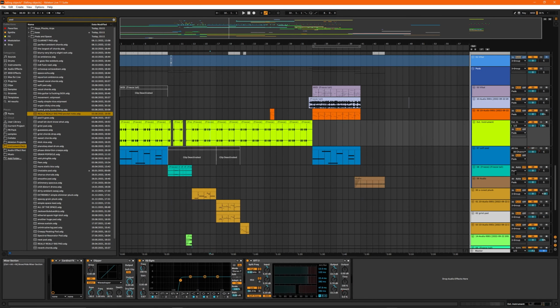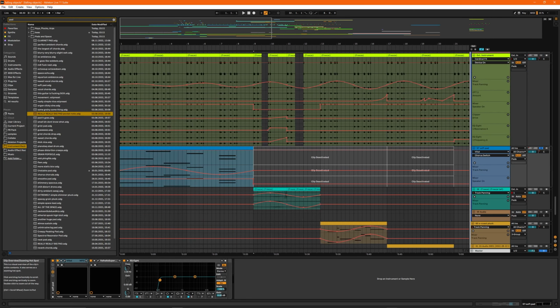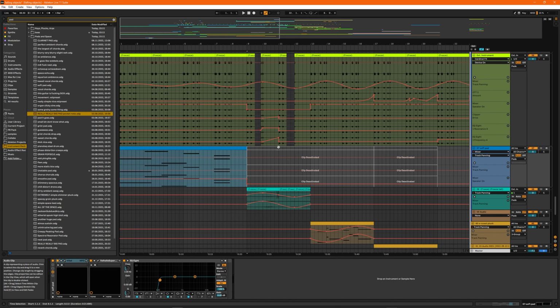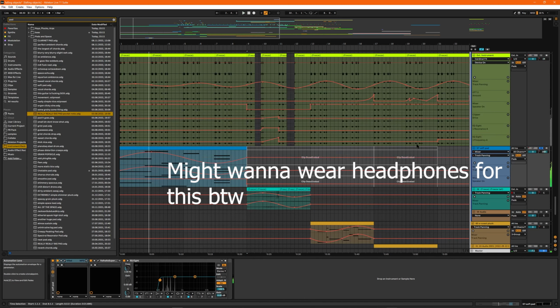So in this one, not this one, which I've shown before, I'm automating the panning with this sine curve, and same for this one. And if I remove the modulation automation for that, it sounds like this. Which is the same sound, but if I put the panning back, then when put with everything else, it just has more room to breathe. It's very slight, but it's just one of those other things.